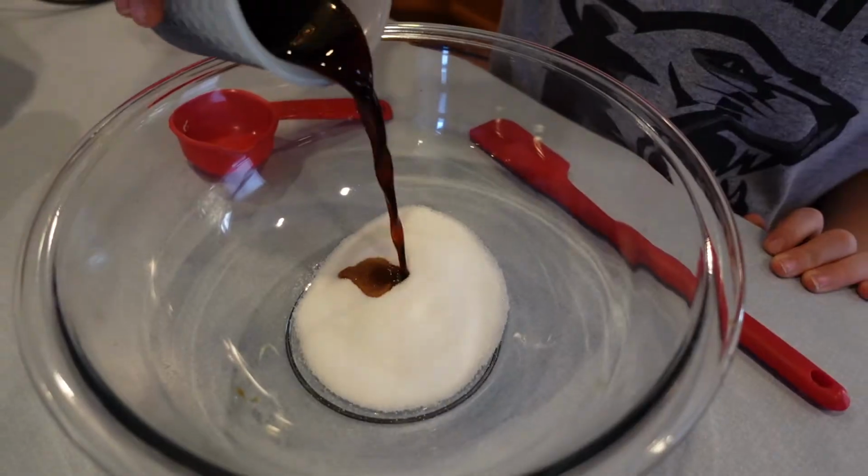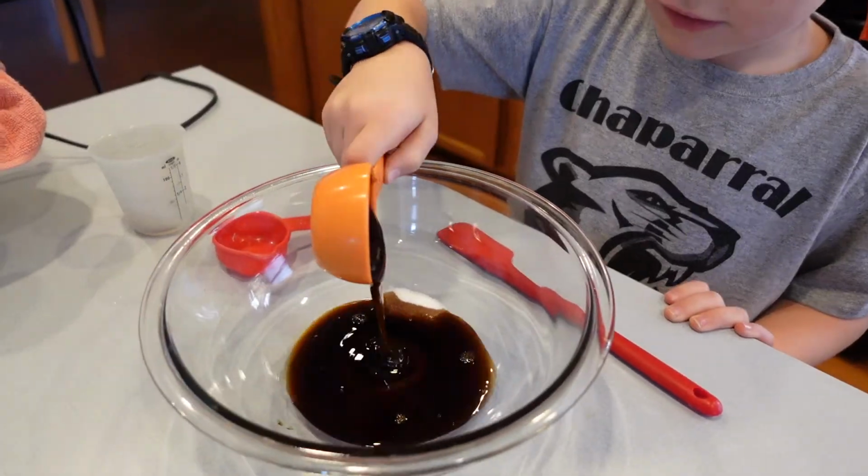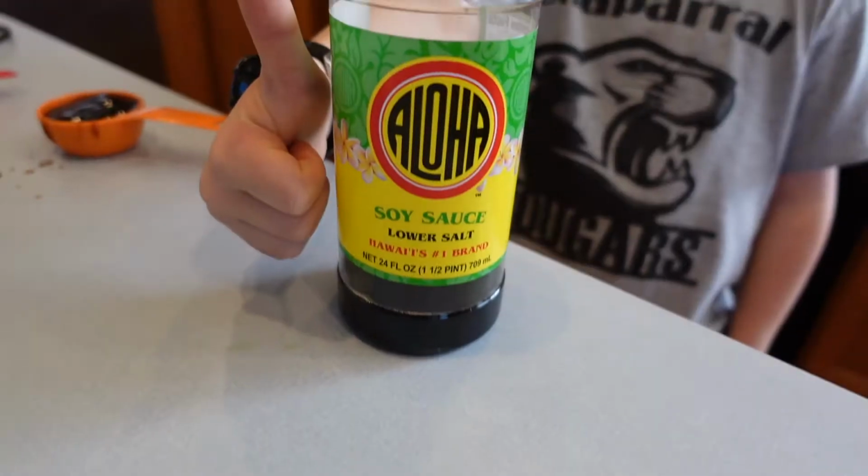Before the spam musubi, you make a sauce. It has sugar, soy sauce, and oyster sauce in it. My favorite brand of soy sauce is the Aloha brand soy sauce. You can get it from Winco. That's just what I grew up with.